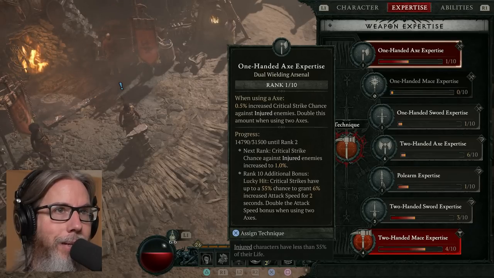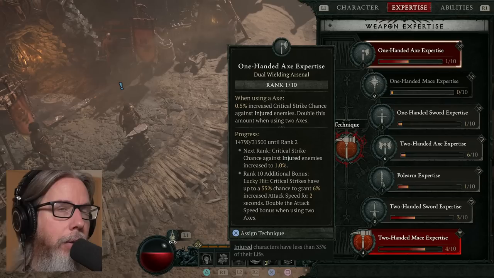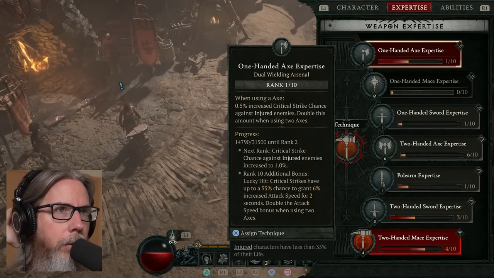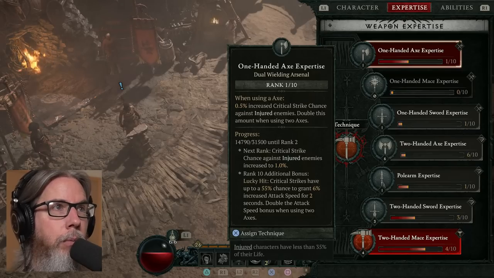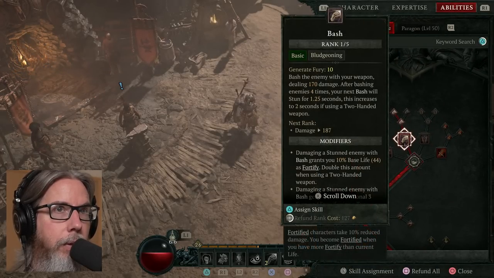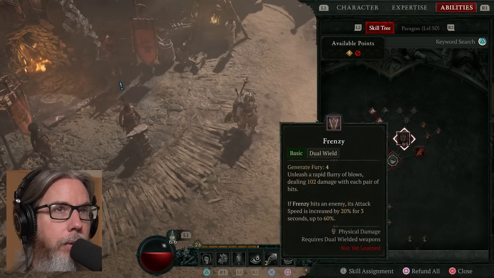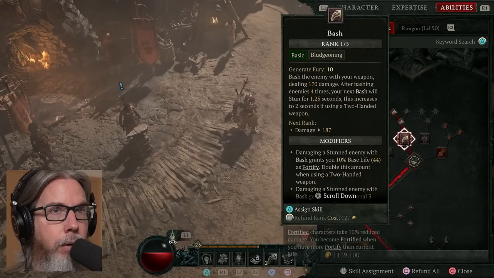And, oh, look at that. Rank 10 crit strikes have up to a 55% chance to grant. Oh, no, I thought it increased the crit strike chance to 55%. So maybe you get 10% crit strike chance when using two axes. So that makes me think about wanting to use a basic skill with two axes for the crit strike instead of bash. Could use frenzy. You know, use frenzy to injure them and then kill them quicker with crit strikes. Okay.